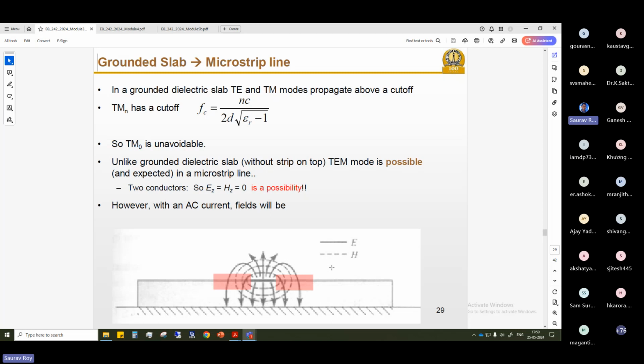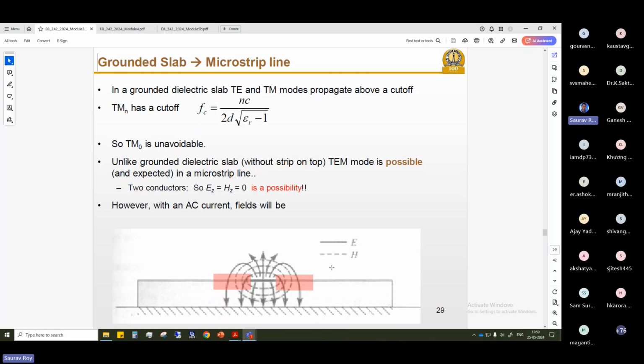So the thing is, a pure TM mode is possible only when it propagates through only one substrate, only one dielectric. Whenever you have a boundary between two mediums, there will be a mismatch because the velocity of propagation is different in the two dielectrics. So obviously it cannot sustain only one single mode. There will be two different modes, and at the boundary they converge. Okay, so there will be a mismatch.